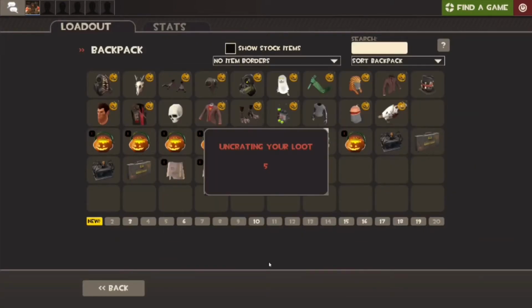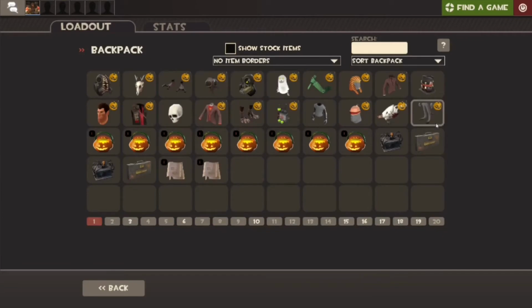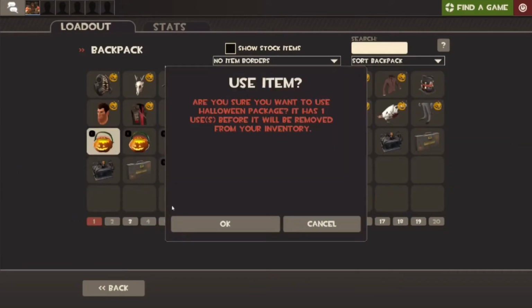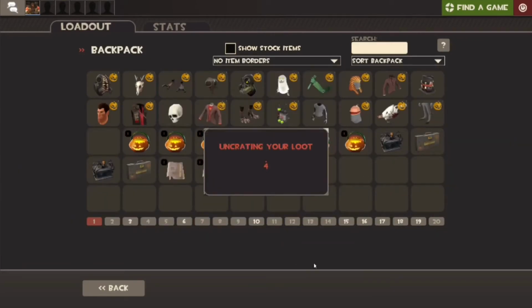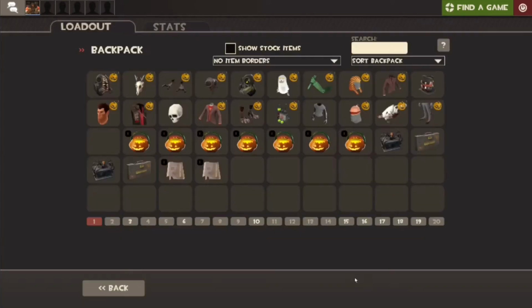Okay, number 20. The Kanga Kickers, or the Kanga Kickers? I don't know. That's an animal cosmetic. Speaking of animal cosmetics, I'd really like a chicken heave. Dr. Goggle Stash, 2011. That's a part of the set. Oh, hey, we have another item.